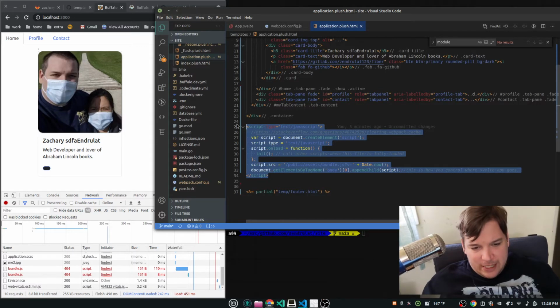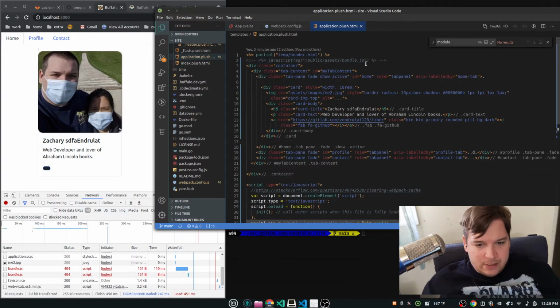The reason why I had to put that is because if you use the Go Buffalo script tag, it puts it on there, but the script itself gets cached.